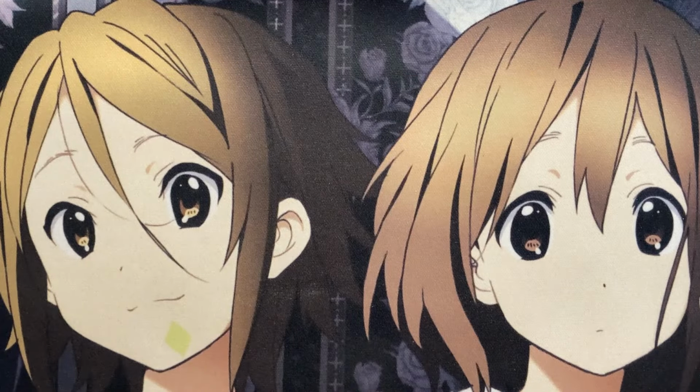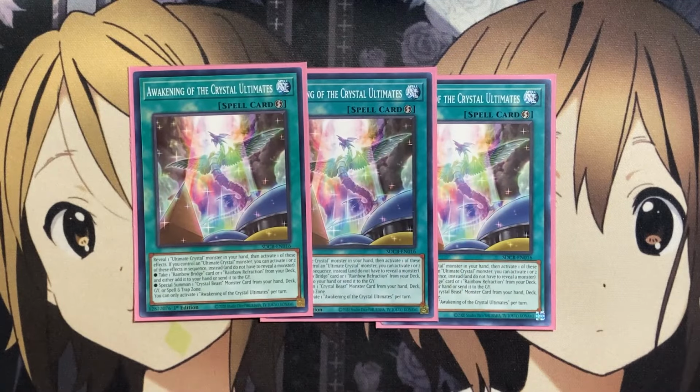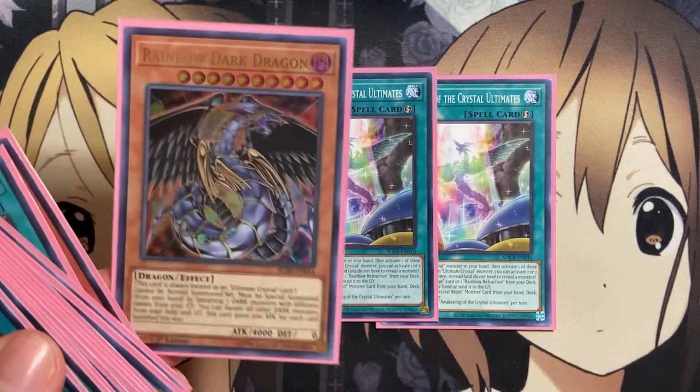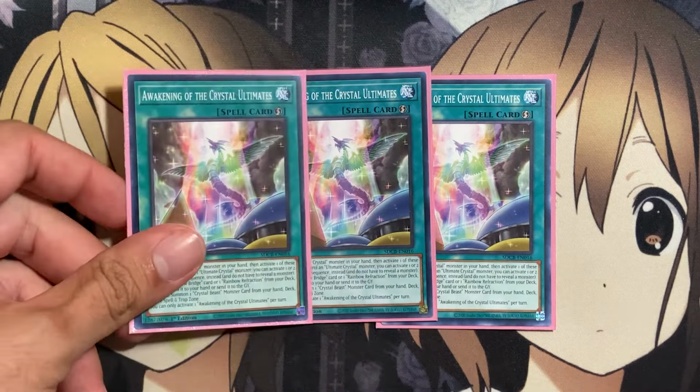I also run 3 copies of Awakening of the Crystal Ultimates, revealing an ultimate crystal monster in your hand, which, if you remember with the text change, Rainbow Dark Dragon does count as an ultimate crystal card. Also, taking 1 Rainbow Bridge card or 1 Rainbow Refraction from your deck and you add to your hand, or sending it to the graveyard, special summon 1 Crystal Beast monster card from your hand or graveyard or Spell and Trap card zone.